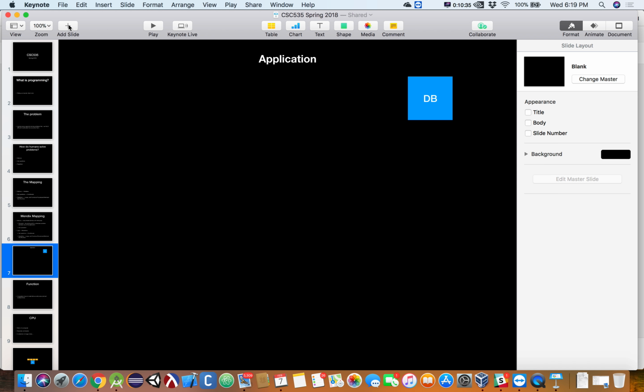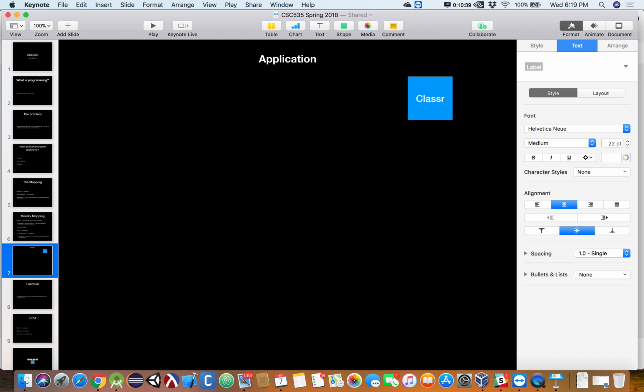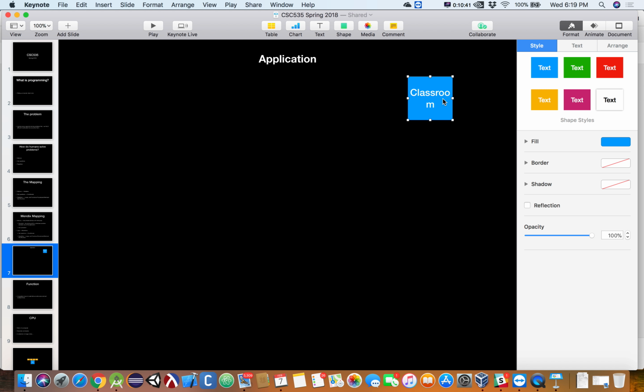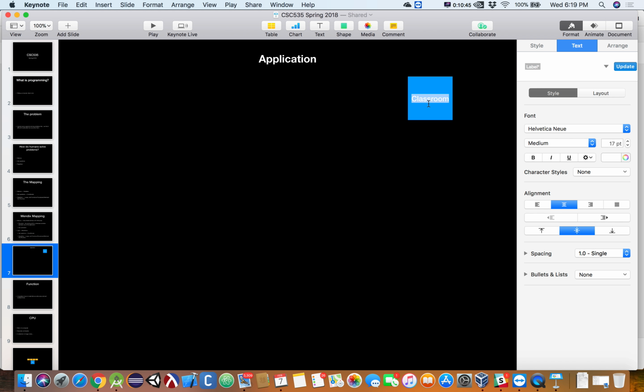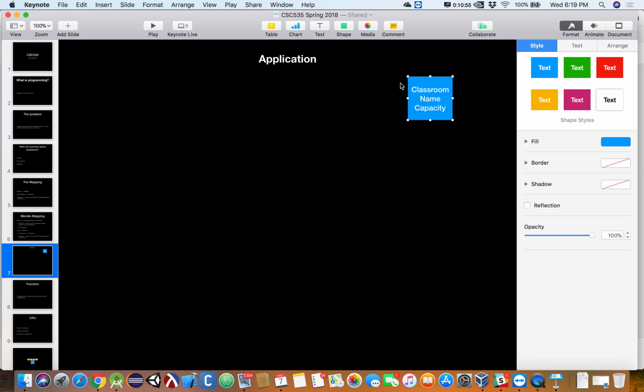So if we take a step back here, let's just do this. So we have a classroom. Shrink this down a little bit. And we decided that classrooms have a name and have a capacity. Those are the things that go into a classroom.